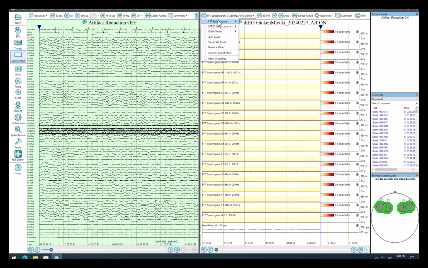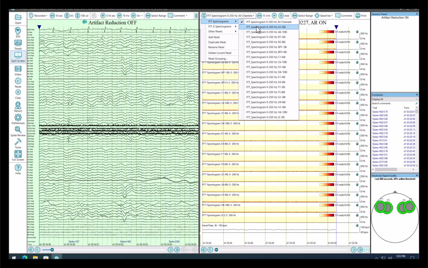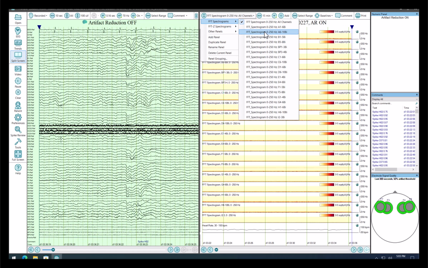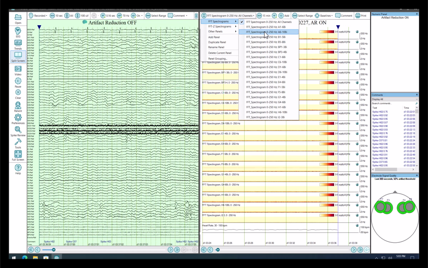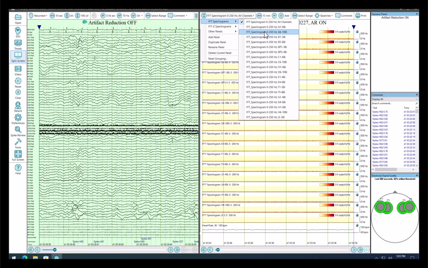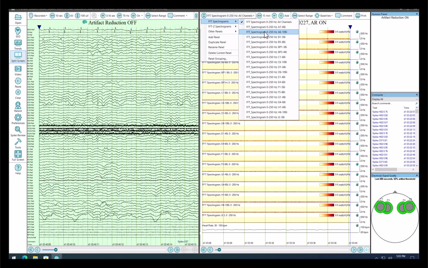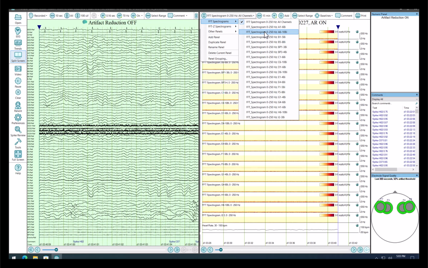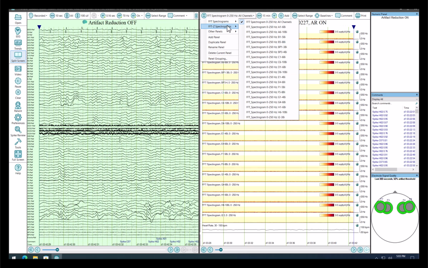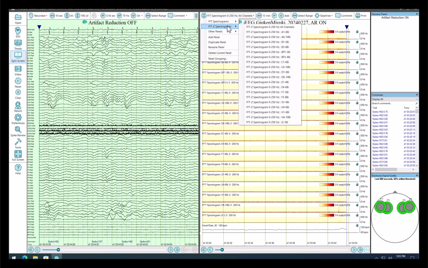Underneath the FFT spectrogram selection, we have our individual hardware groups. And you can see here it says A1 through 6, and then A6 through 10. So it's actually, as we described, separating that one piece of hardware into two groups, where we have one that's closer to the surface, and the second set of electrodes, which is deeper structures, if that's how they're ordered in that case. And we can select any particular hardware group. And what we're going to be using for looking at high frequencies is the FFT-Z spectrograms.